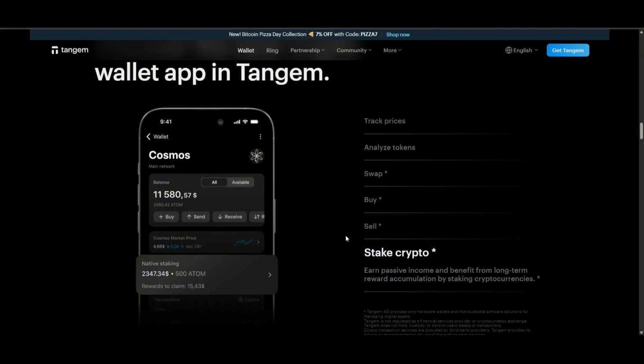One thing they are coming out with at the end of this year is a Visa debit card that will be linked to your Tangent wallet, your hard wallet, and you can use that to spend your crypto at stores. So it will do the conversion for you. Like, let's say 0.1 Solana is like $20, and you go to the store and you spend like $19. It will convert that SOL to cash, and then it will do that transaction at the store or wherever you go buy, online store, whatever it is, which makes it almost an all-in-one solution.